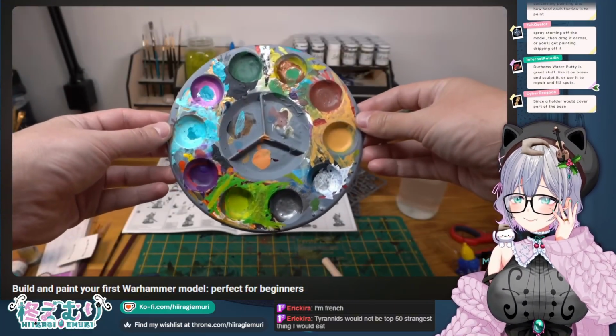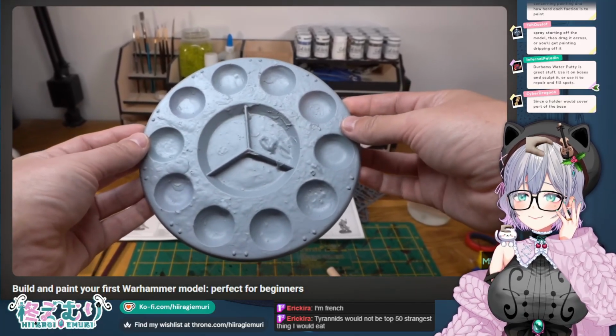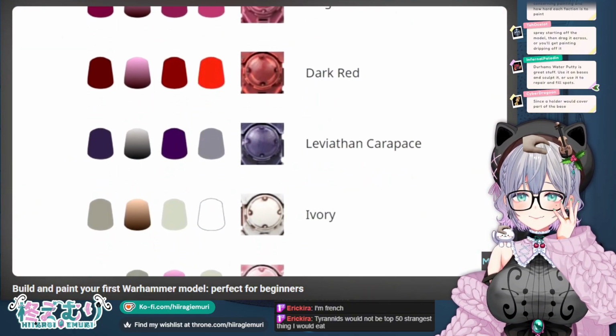Here's a quick tip. I also prime my paint palette too. That way I can test exactly how the paint is going to behave on my model, but on the palette itself. Now when your primer is dry, it's time to paint.